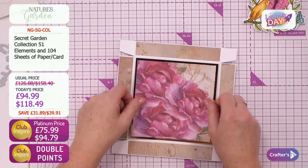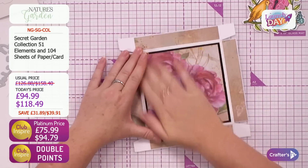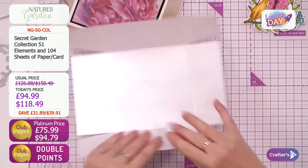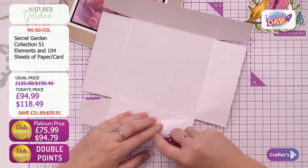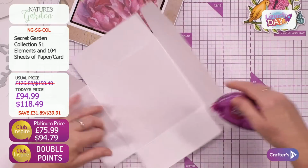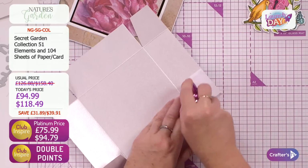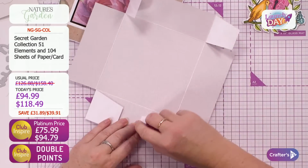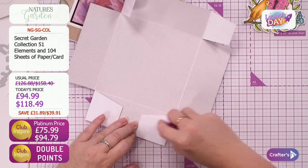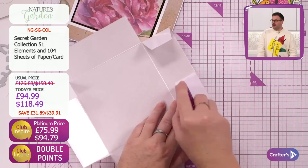It seems a shame to hide these papers because they are so pretty. So let's pop our box together. And you can see I'm using our tape pens because I know that they are strong enough. This would be a lovely gift if someone's moved home and you want to put a nice gift inside. Especially when you've got that lock and key as well. Yeah, love the lock and key. Great for 21st birthdays as well, the lock and key. Yes, I'm thinking, Debbie, absolutely, really perfect for that.